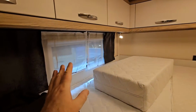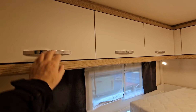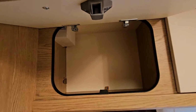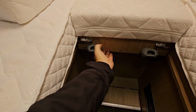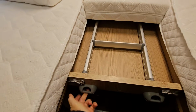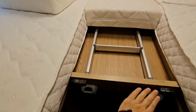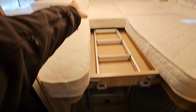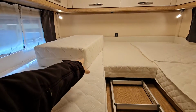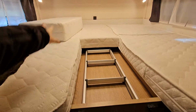We've got windows at either side, and of course, as you'd expect, there is storage all the way around. This bit here will come out, slides out. There you go. There's a ladder here which will go onto the front here, and when this is all the way out, then you put this part mattress there goes in here to make an enormous bed.